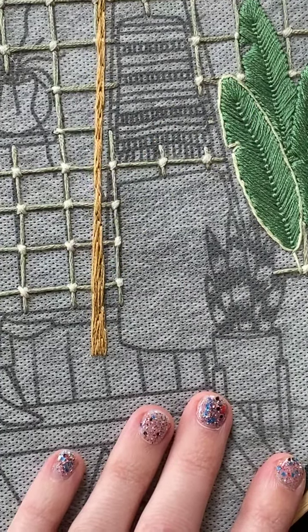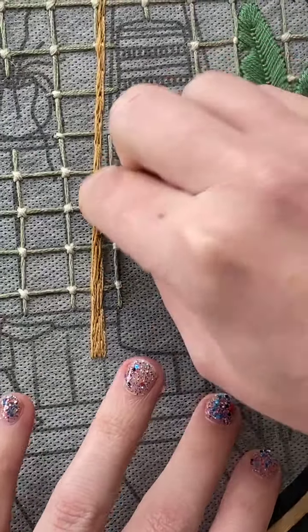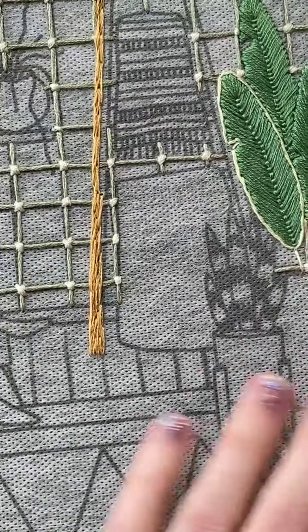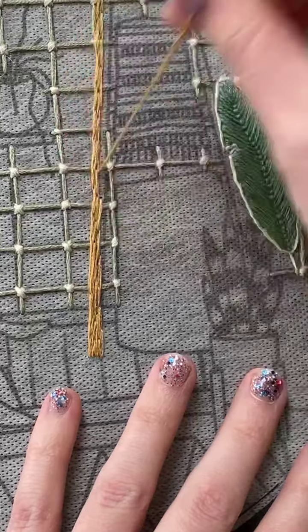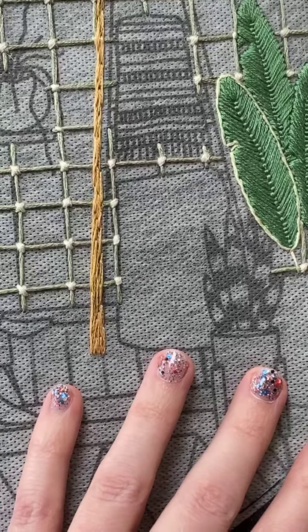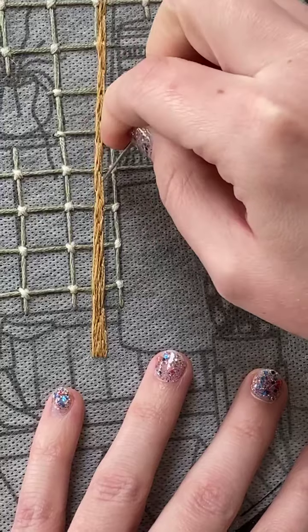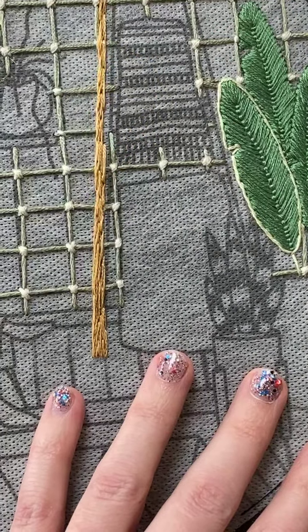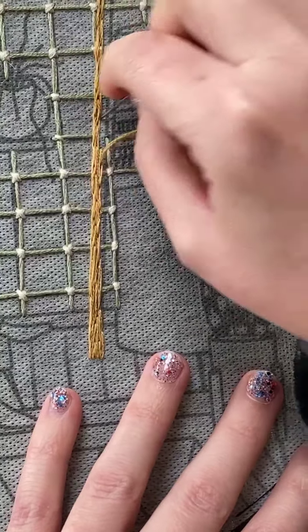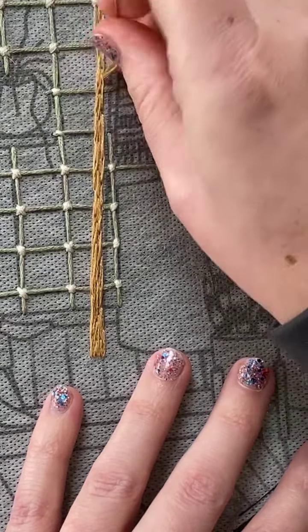You can tell I like to go forward and go back down into the stitch better than going up through the stitch, because with fewer strands, it's harder to go up through it. You really do want to make sure you go through the stitches and split them and not just go next to it, because that's a whole different stitch.